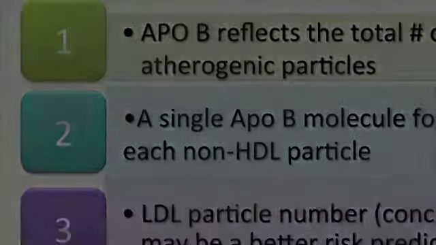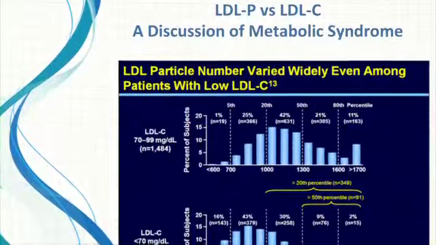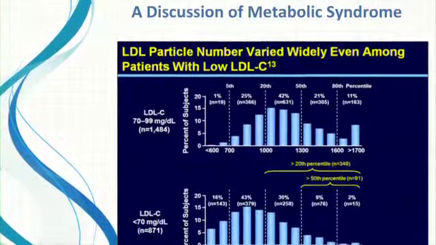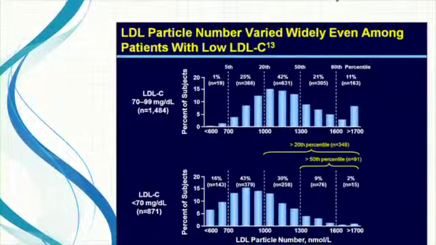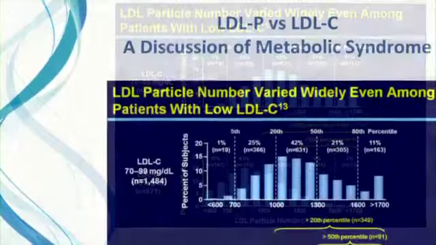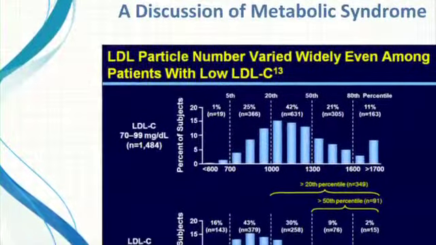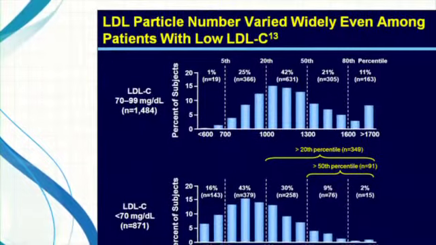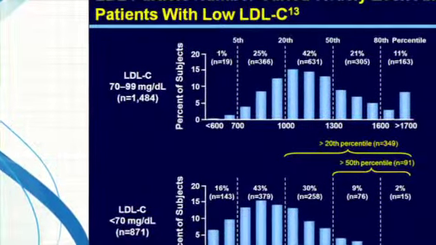This slide shows us that the LDL particle number is actually probably a better predictor of disease. What you can see here is that just measuring LDL doesn't seem to be enough if we actually measure the amount of molecules, and that is of course the horizontal line. What you can see is that there's still heart disease even when that LDL is less than 70. That's on the lower graph.